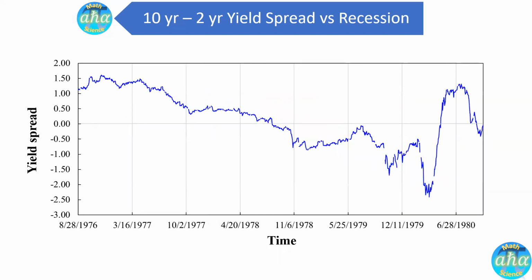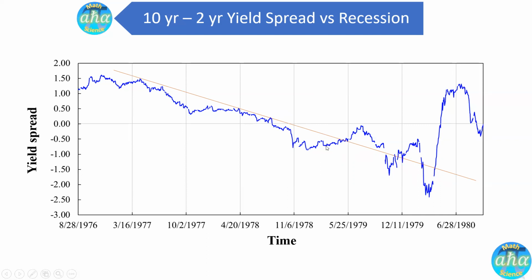So what about the 1980 recession? Prior to the 1980 recession, this is our yield spread, the difference between the 10-year treasury yield and the 2-year treasury yield. You can see the downward trend. So we again draw the trend line like this, and very clearly, right around here, the middle of 1978, the yield curve becomes inverted. So what happens here?